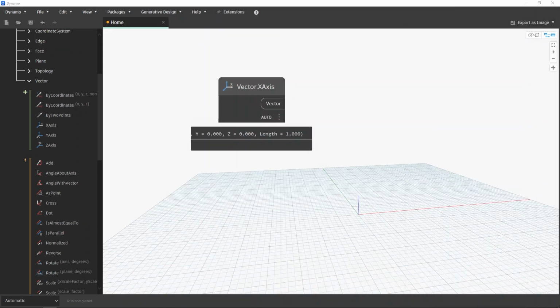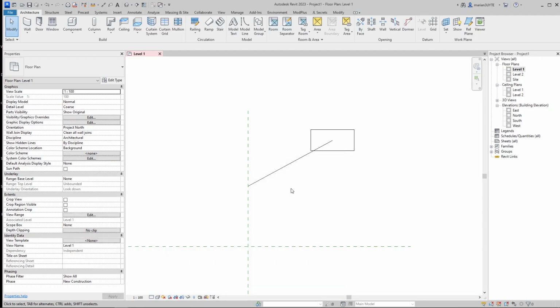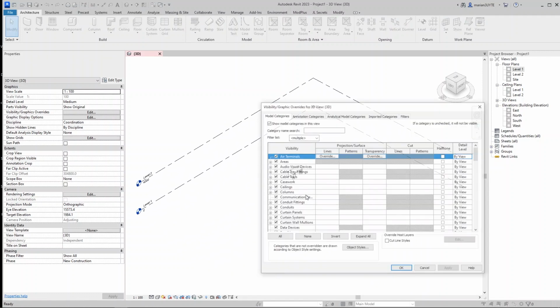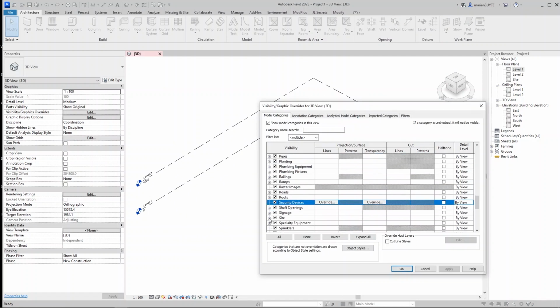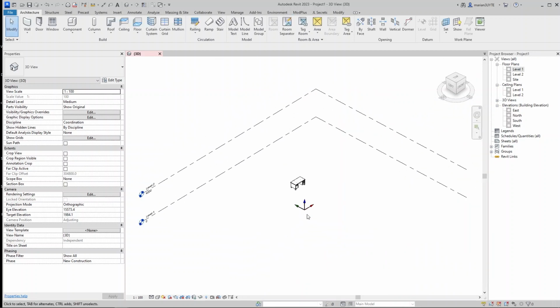So let's see what that is in Revit. If I collapse Dynamo, let's go to 3D, and I'm gonna go to Visibility Graphics, to Site, and turn on the internal origin so we can see the origin.